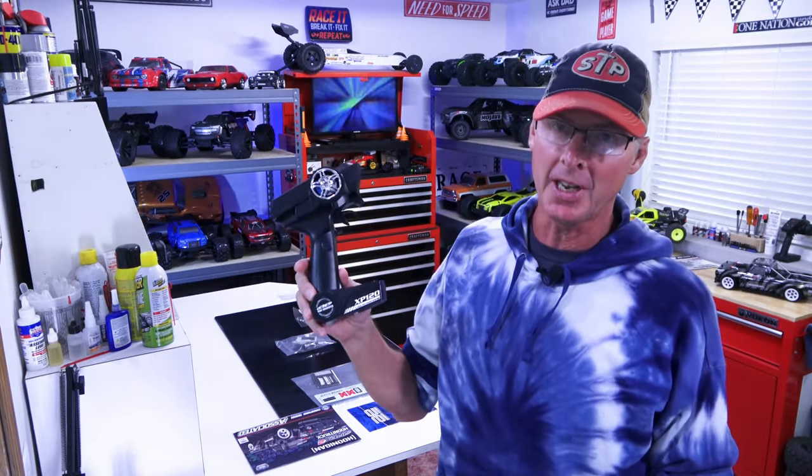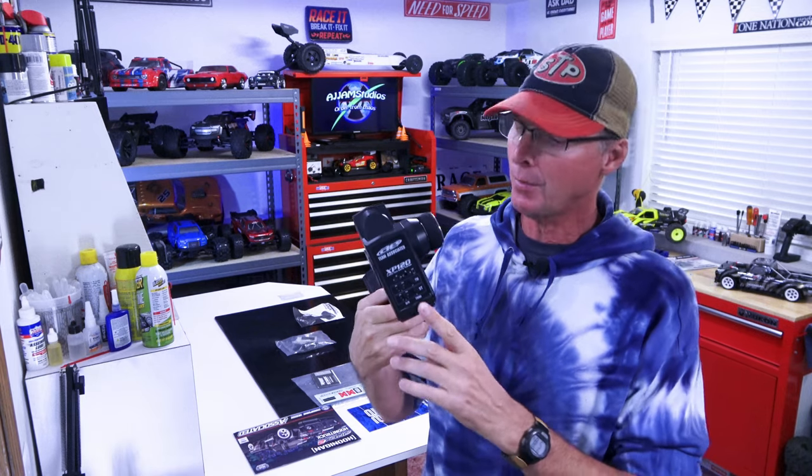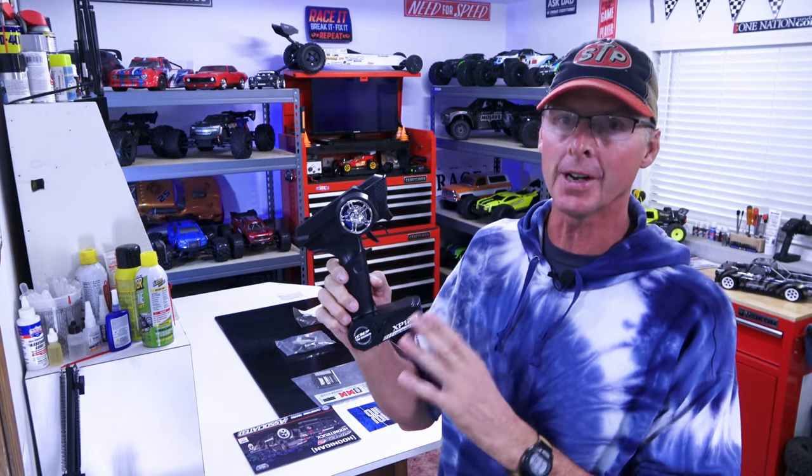All right, so first off, let's have a look at the radio. And this is the XP120, and these come with most of the Associated vehicles. And we've had good and bad luck with these. We've had some of these go bad right away, and we've had some of these work admirably. In the Hoonicorn car, it came with the same radio, and it functioned properly. We had absolutely no problems with it. It stayed really good. The bind was good. All the adjustments held. Everything worked properly. I'm kind of mixed on this one, so we'll see how this one holds up.